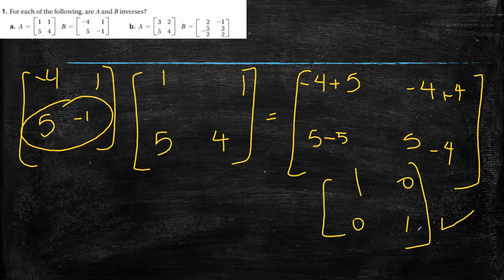And also this is an identity. So I can say now that A and B are inverses, their product is the identity matrix. Teacher, what if AB is 1 0 0 1, but BA is something like 2 5 6 4? Then it's not an inverse, even if AB is the identity. Yes. Is it clear? This is how to know if they have an inverse or not.